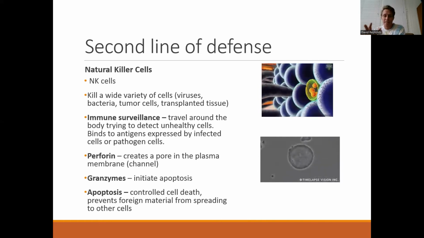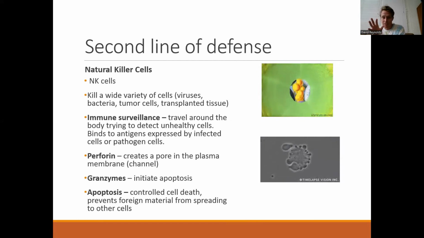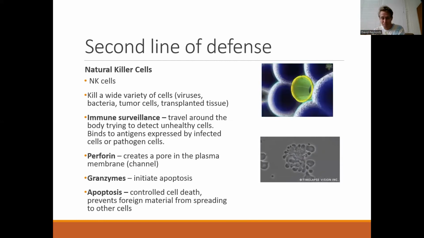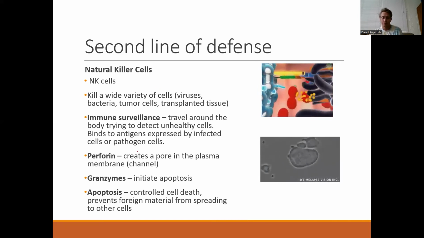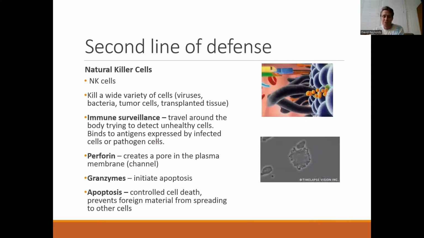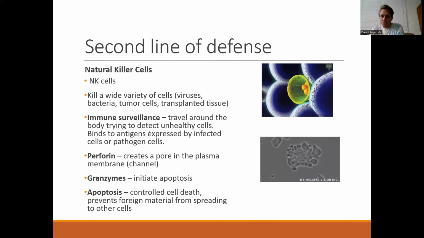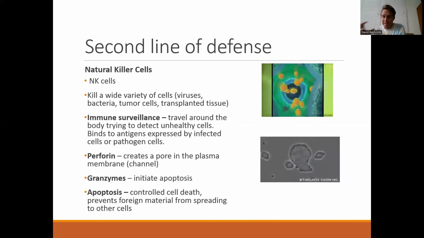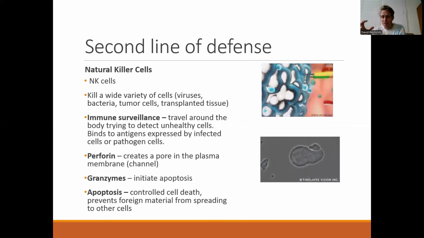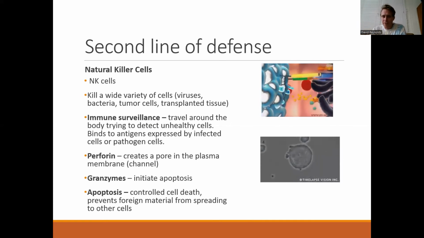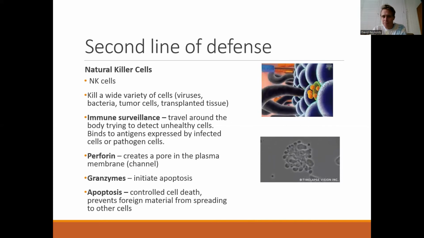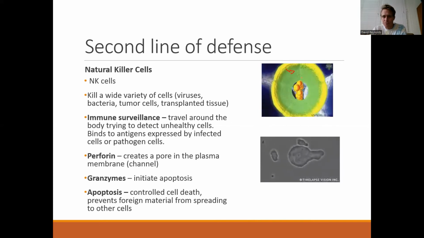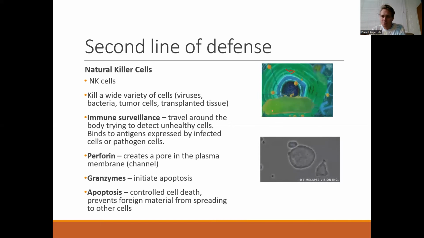Now, these cells don't undergo phagocytosis. Instead, they're going to release enzymes that are going to help kill the cell that they are attacking. So two major enzymes that natural killer cells can release are porphyrins and granzymes. Porphyrins are going to create some sort of pore into the cell that it's attacking, the cell that it did not recognize. Here's a little GIF just demonstrating this. Here is an example of a porphyrin, this green tube that is produced, this pore.